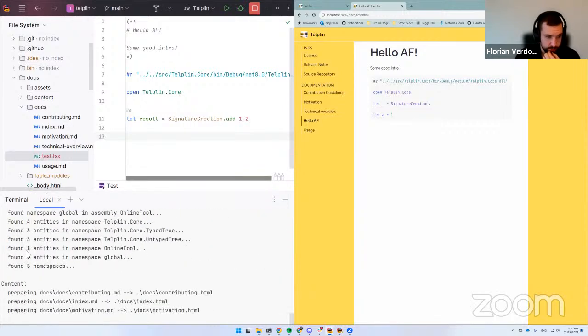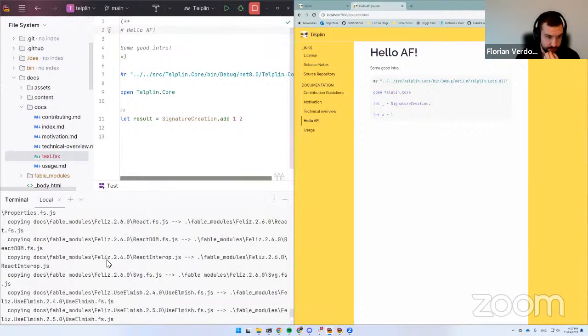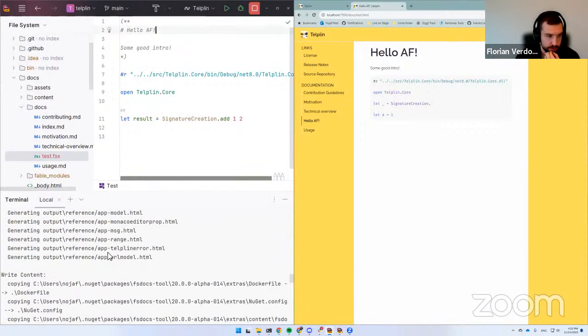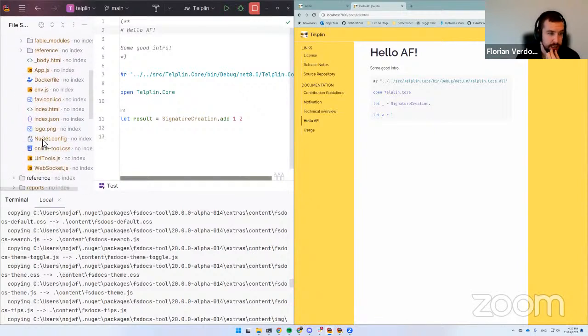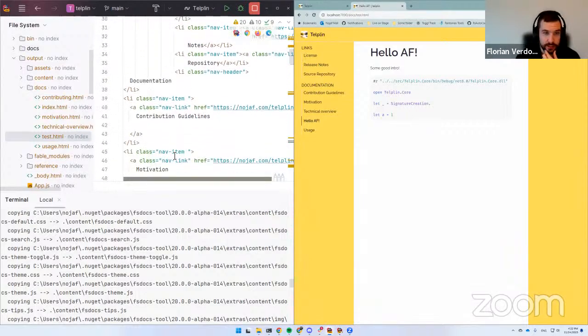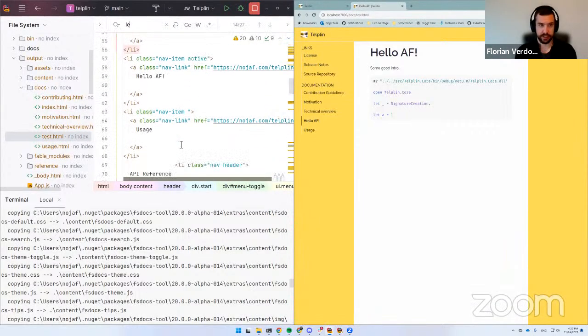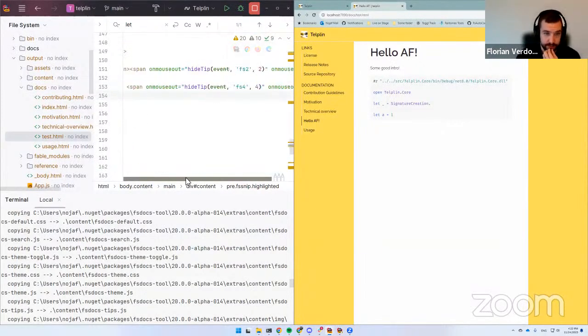This is going to compile this file into an HTML. So it's copying, and then over here we should have some sort of an output folder, which has my docs folder and has the test HTML. And then here, all of a sudden, we'll see something, let A, or just call let. And then a little further, we'll have the other things, 1, 2, so that matches my script.